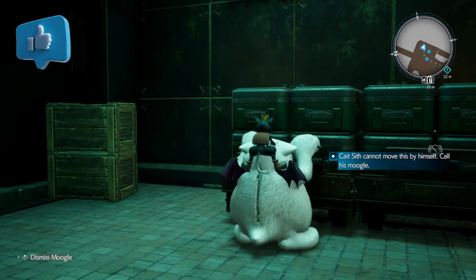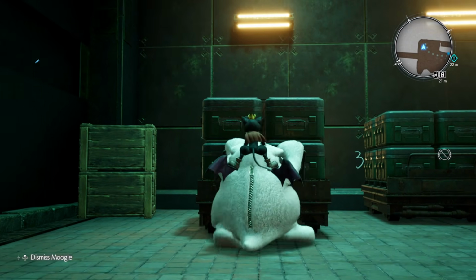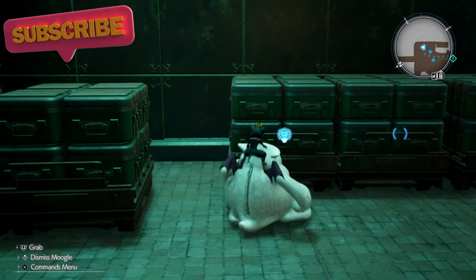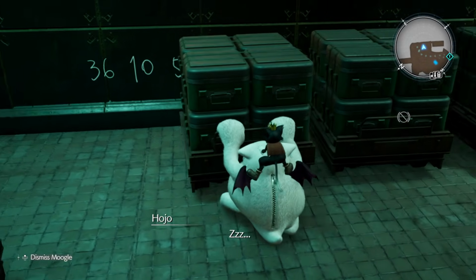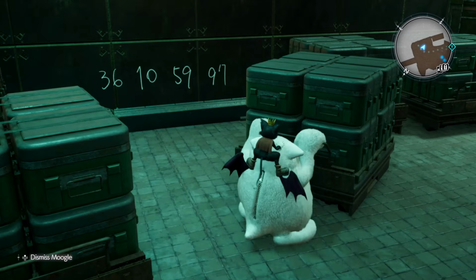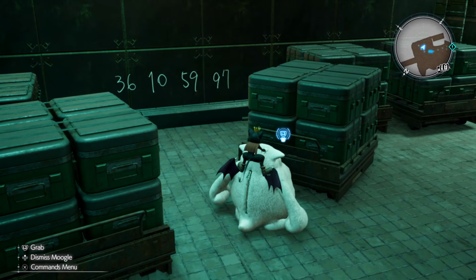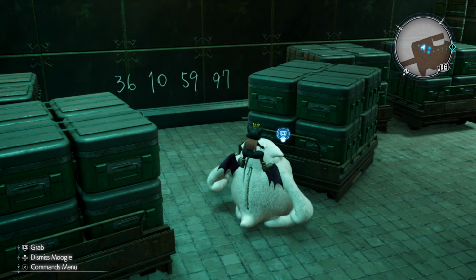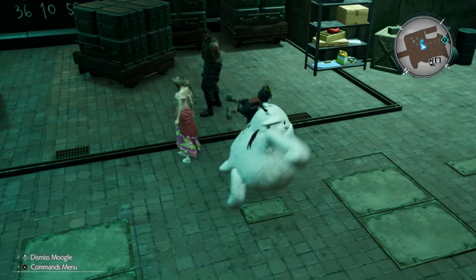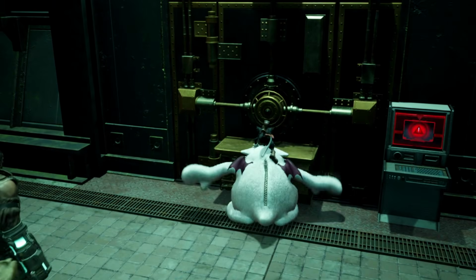We're going to move these boxes over here on this side of the room, over here on the left side. We're going to move these out of the way because this is where Hojo has hidden the passwords. So let's get all these crates out of the way. All right, with these 3 out of the way, we're going to finally be able to see the entire password, which is 36, 10, 59, and 97. You might want to pause it here if you just want to cheat and just use my passcode. You certainly can. All right, let's head back over and let's use that password here on the vault door.